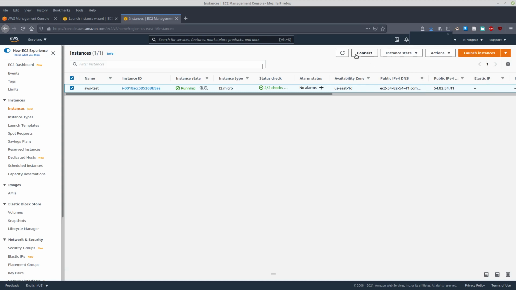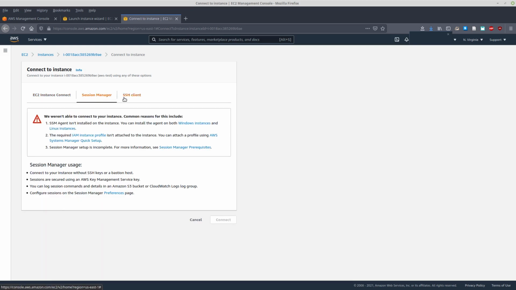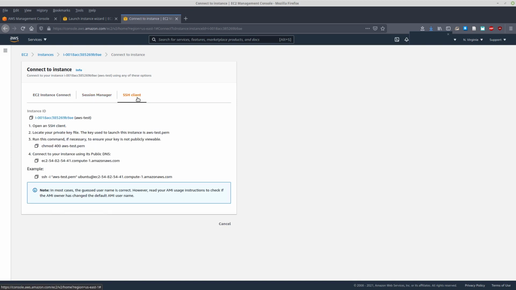So you can connect to this by clicking this button. So let's just click connect, and there are various ways of connecting to your instance. So there is EC2 Instance Connect using the IP, and the default username is Ubuntu, and you can use a Session Manager, and you can use an SSH client.